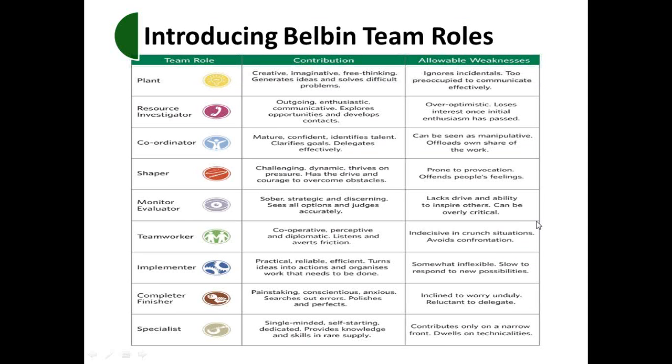There are 9 team roles, and I'm going to run through them in a little bit of detail. You'll see on the left-hand side that there is the name of the role plus a little symbol. As well as the little symbol, we also talk about how they contribute. So if you like the plus side of the coin, what people tend to be like to have this role, and also what we describe as the allowable weaknesses. So if somebody is very strong in one role, they will tend, and I stress tend, to potentially contribute in a certain way and also may have certain weaknesses.